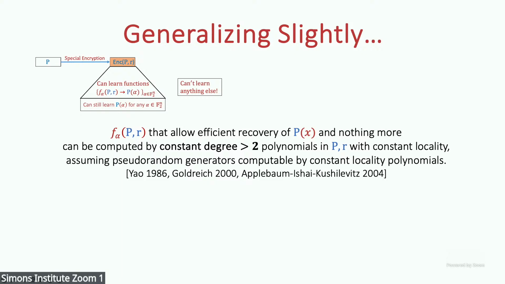And that's because, dating all the way back to Yao's beautiful work from 1986, and then combined with these local PRGs and this beautiful work of Applebaum, Ishai, and Kushilevitz, we can show how to transform any program P, any arbitrarily complicated arithmetic circuit, into a set of like f_alphas where each f_alpha is actually just a constant degree polynomial. The fact that it's constant degree comes from the locality of the pseudorandom generator. So this is where we're using the constant locality of the PRG in a crucial way, combining it with Goldreich.